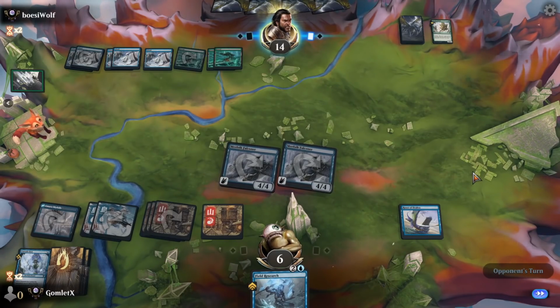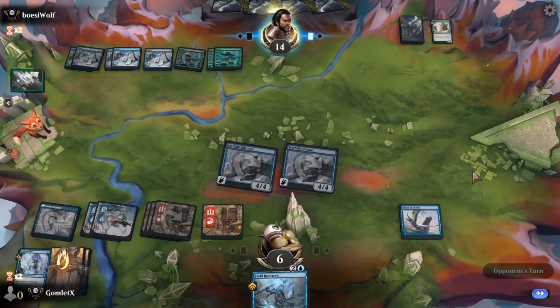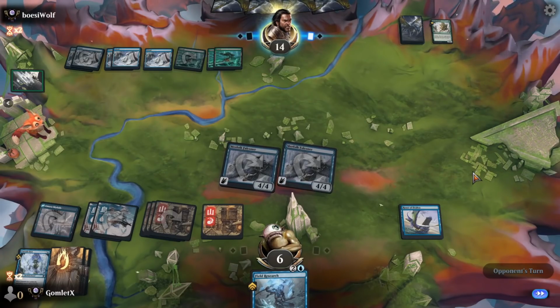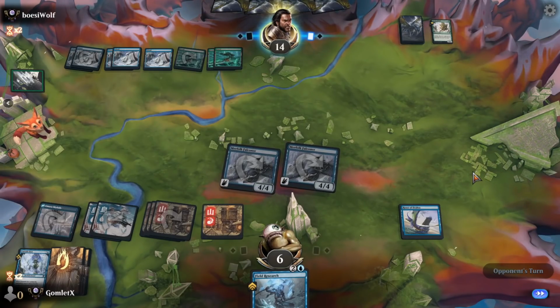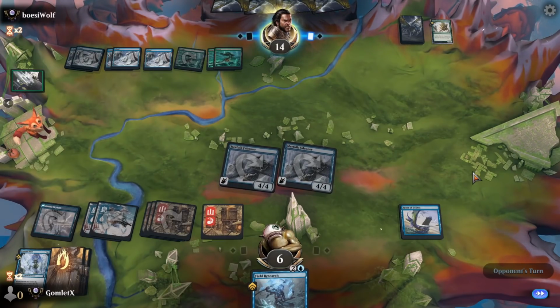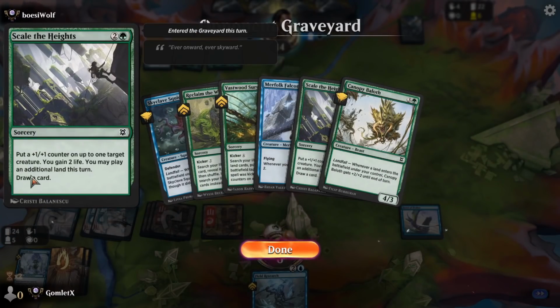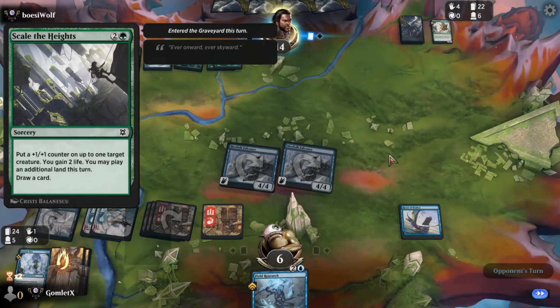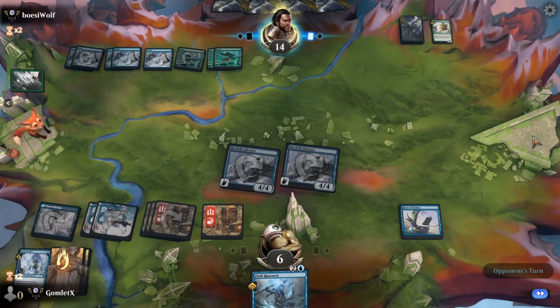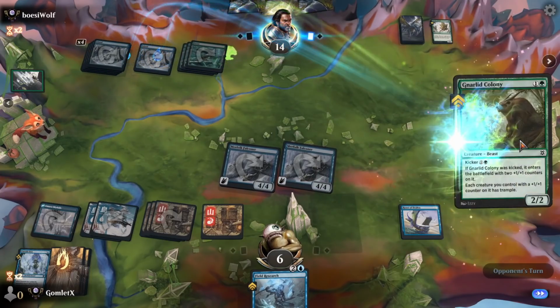I guess it actually works out that we played the 3/3 instead of the 2/2. Because if we just played the 2/2 from Roost of Drakes, we would not have had enough power to trade into Canopy Baloth there. We would have had 5 instead of 6. So we actually just somehow played around the scale to heights that we didn't know about. So I'll take it. Just another lucky moment for us there in the lines that we've chosen this draft.